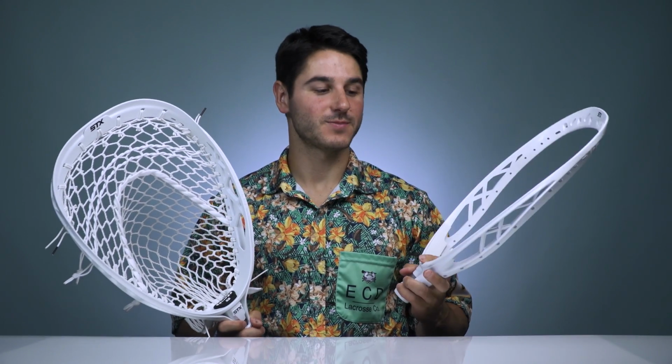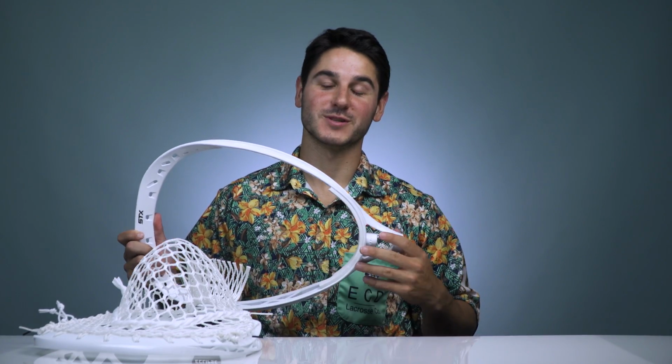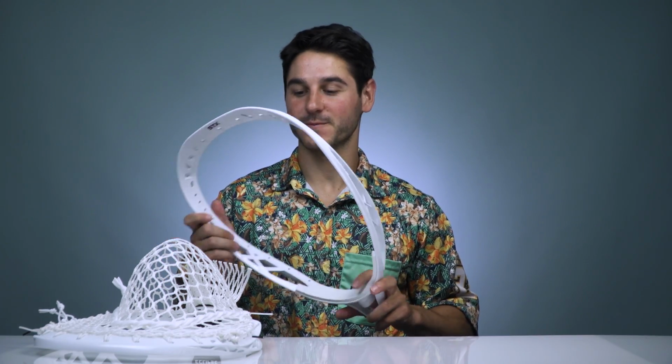So if you're a goalie, you already know about the STX Eclipse. It's been the best-selling goalie head, I'm sure, since it was released in 1998. That means it's almost been 20 years since they released the first Eclipse. So 20 years for a 2 version is a pretty long time to wait. And some goalies that I know that are my age have literally never played with a different head in their entire life. But obviously it worked for them, and this is definitely one of the best goalie heads out there.